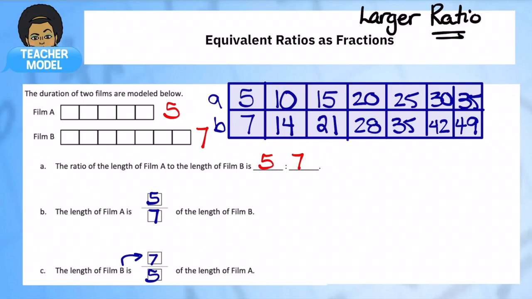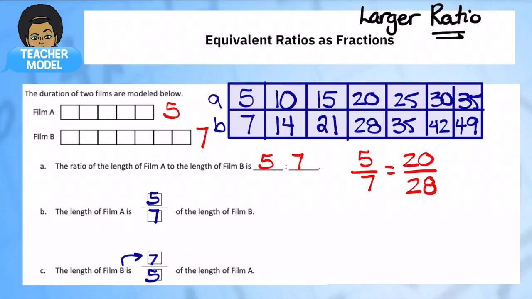So again, going back a little bit, I want to make a connection to what we did before. I can take any of these ratios. Let's say I wanted to take 5 to 7 and 20 to 28. We can use our cross products to compare, or you can look for a multiplication relationship. Just look at it for a second. Do you actually see a multiplication relationship from 5 to 20 that is also true for 7 to 28?